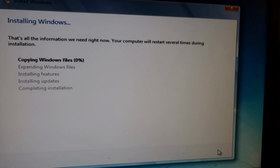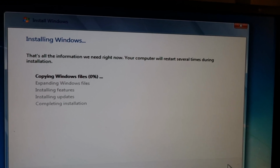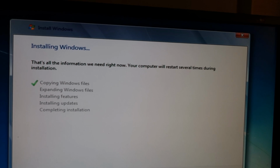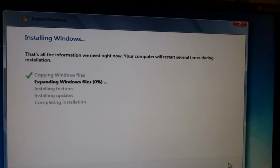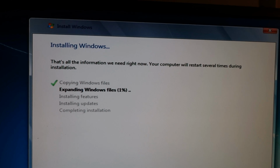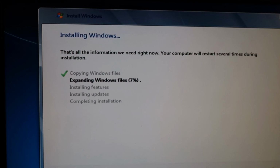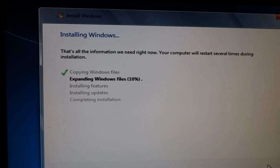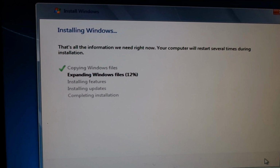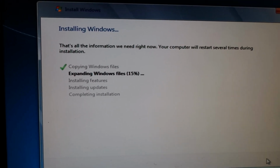Now, one thing that might happen when you install any operating system from a USB, because it's not so foolproof compared to installing the operating system from a DVD, is that when it goes through this phase and it reboots and comes back, it might get some error that some of the components could not install, and it asks for reinstallation, blah blah blah. So you can actually force it to go past that point by changing the child completion thingy in the Registry Editor to another value.